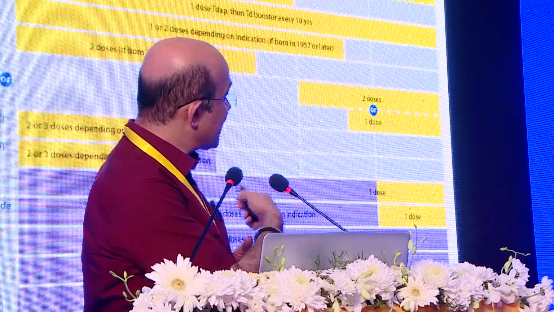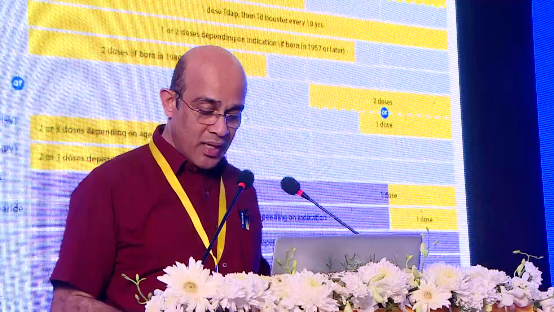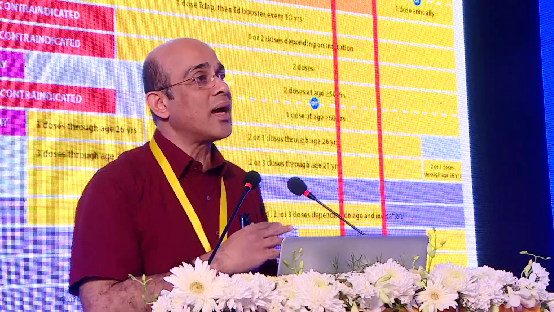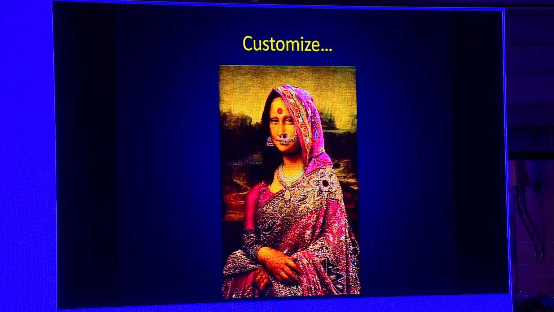And this, which is accessible on the net, very clearly tells what the vaccinations are. This is the 2019 recommendations on what vaccinations we need based on age. But the same advisory committee has also come up with very good guidelines on what vaccinations patients with certain comorbidities require. And you'll see very clearly that diabetics require several of these vaccinations, which I shall highlight in the next 5 minutes or so. What we need to learn is how we can customize it to our Indian population.